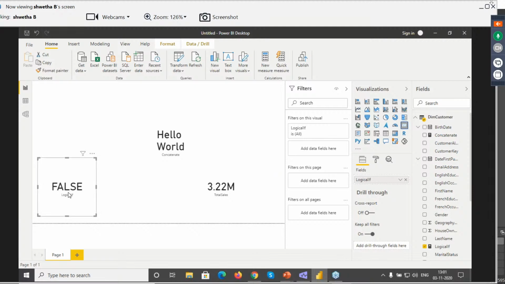Nine is of course not greater than 10, so it produces a result false.